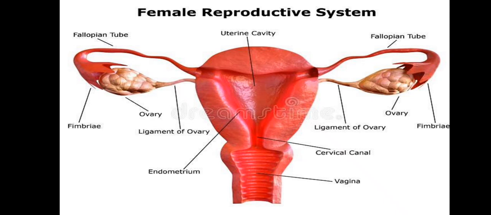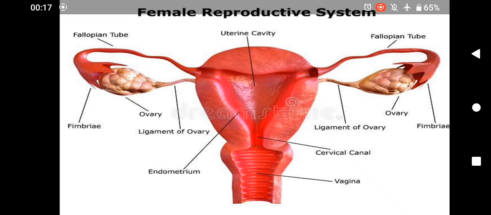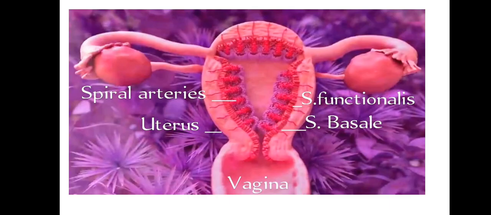I've said take note of the ovaries, because as we're talking about the ovarian cycle, I'll be referring to these ovaries. And then take note of the uterus, and specifically the endometrium, the innermost layer of the uterus. This is what I'll be referring to as I'm talking about the menstrual cycle. So we've reviewed the female reproductive system. Let us make progress and see what is next.